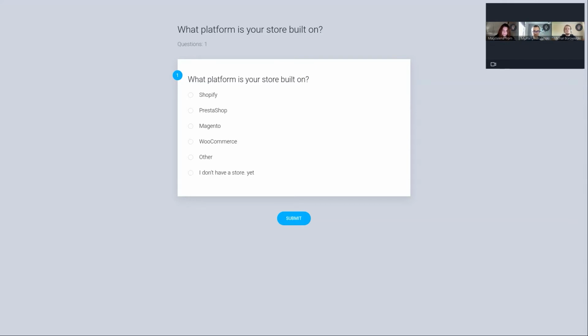So let me just collect the answers for this one. Please, spend a few seconds to answer this question. I can see there are a few folks using Shopify, PrestaShop, WooCommerce. There's one person that doesn't have an online store just yet. And, 10 more seconds and I'll just pass the microphone back to Michal. Okay. If you haven't answered just yet, please feel free to do so. And I'm going to end voting now. All right. And once again, going back to the chat pod.